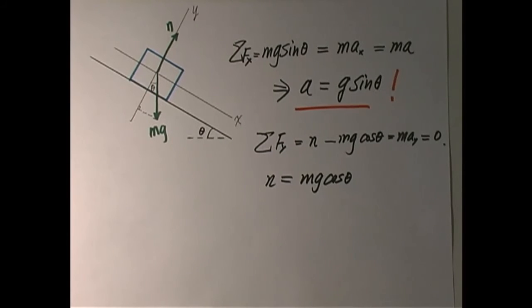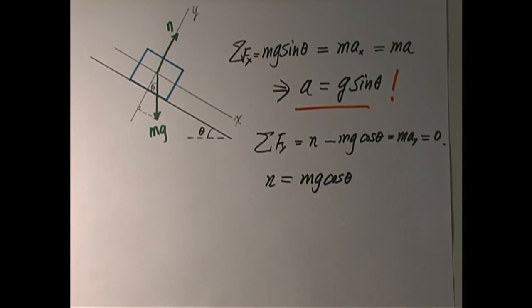Okay, before we close this problem, let's take a look at some special cases. We learned that a equals g sine theta. That's a general formula, which we know is correct. But can we verify that by looking at some special cases? In other words, if we take theta to a special value so that it's so special that we already know what the answer is, does our answer g sine theta agree with that special case? So what do you think is a special case? At what angle theta do you know the answer perfectly already without any calculation?